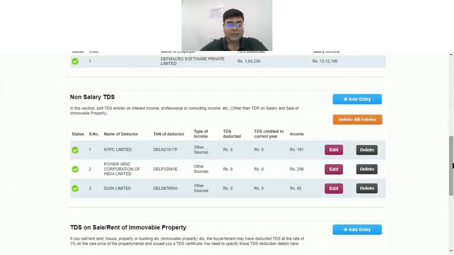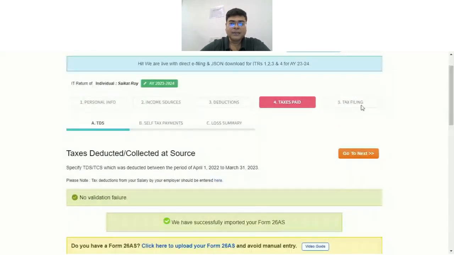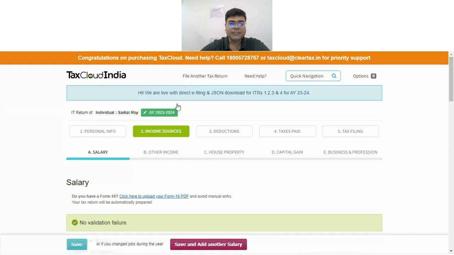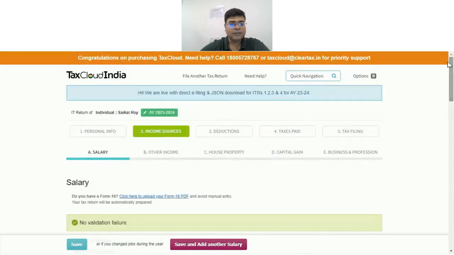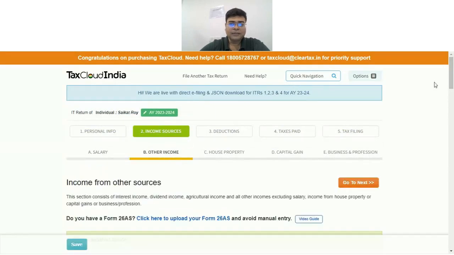However, a caution: if you are uploading 26AS and also the broker statement, there is a chance the dividend would be picked twice. So just rely on one of them and move ahead with the filing.